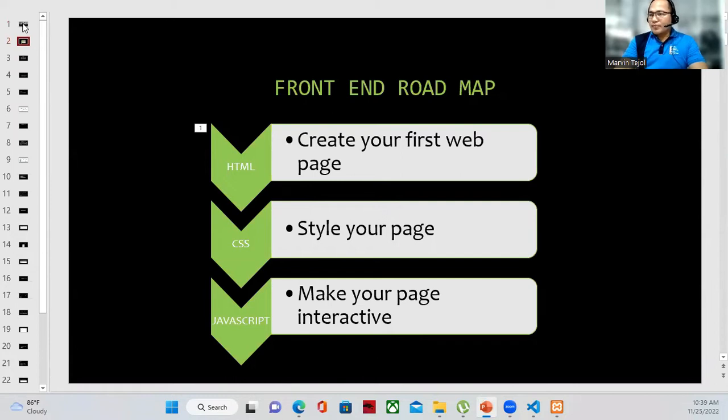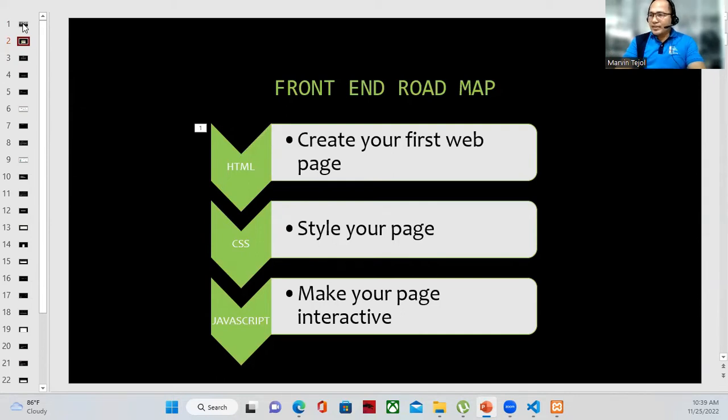From the previous lessons, we already discussed HTML, CSS, and JavaScript. This time, we are going to apply these in the front end roadmap. I will show you the overview of this roadmap.